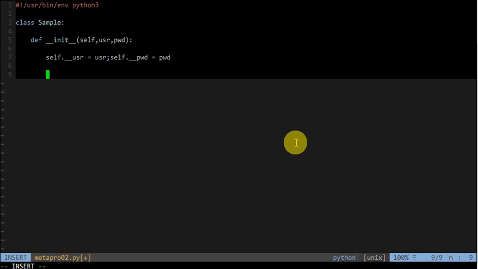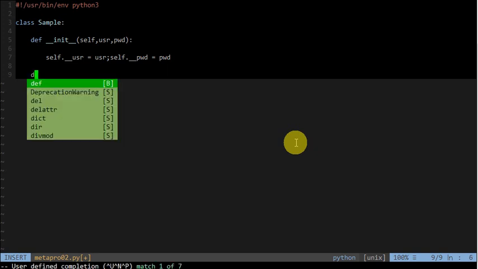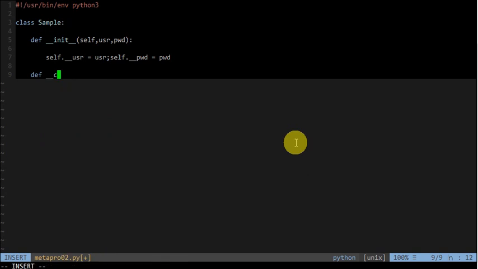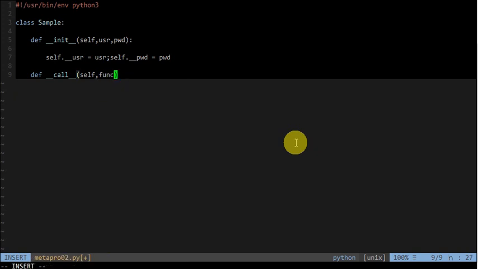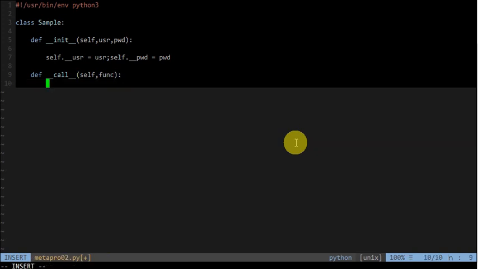Now create a call function, pass self. Here the change comes in where you keep a function here. That function is a decorator function.